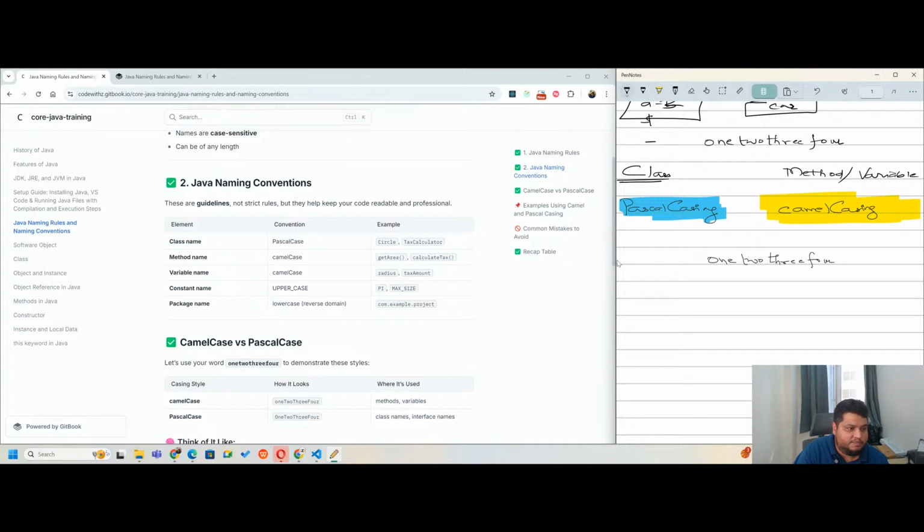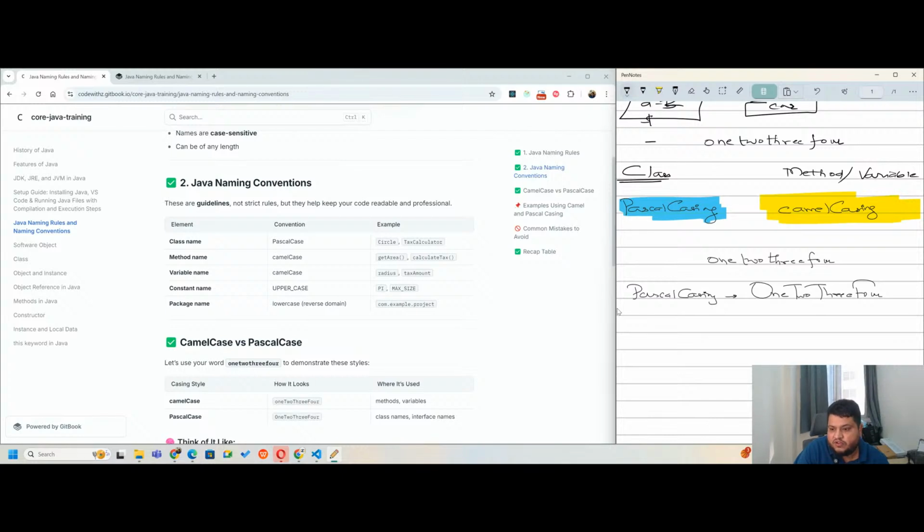When it is written in Pascal casing, there is no space in between, and every word, including the first letter of the first word, will be in uppercase. So the first is capital, the second is capital, the third is capital, the fourth is capital.